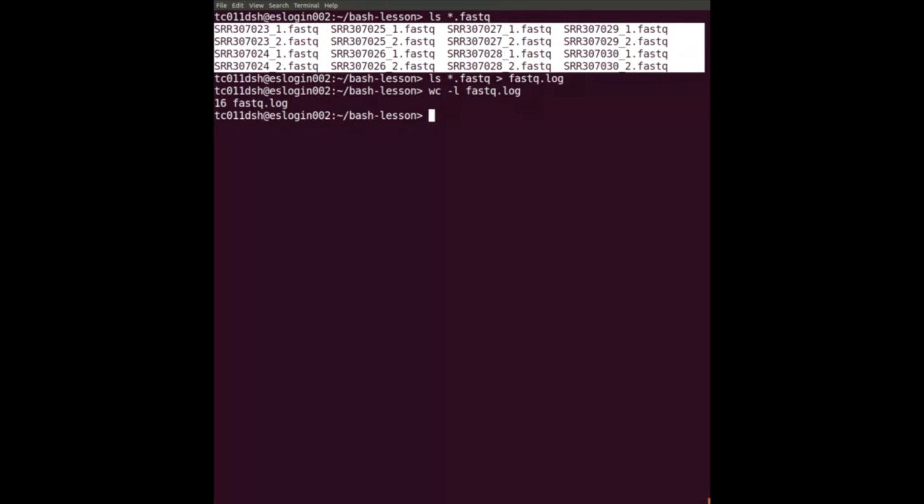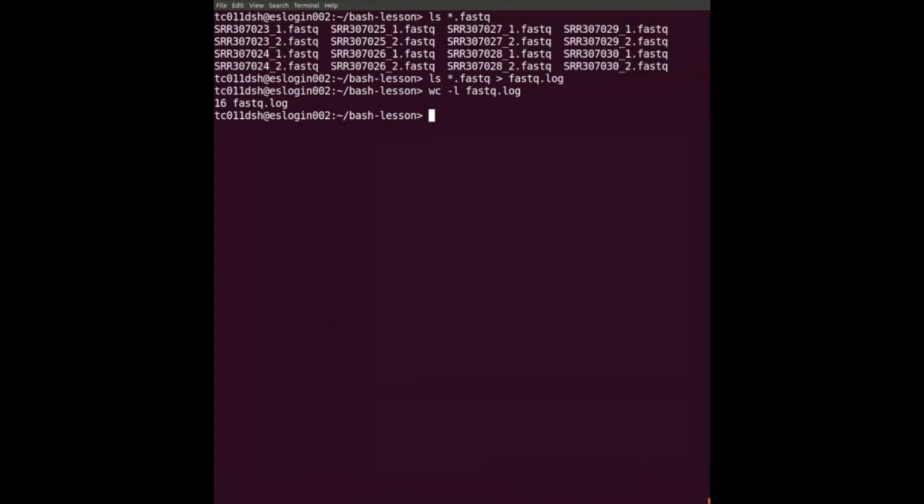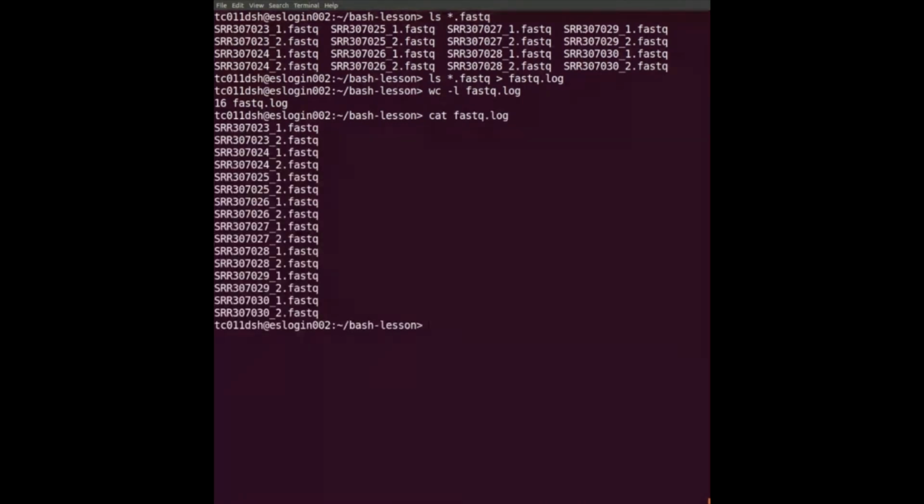It's funny because I hadn't really thought about these things for a while until I was going through the lesson the other day, and I thought these things are a bit weird. Anyone know what's going on? Yes, there's a character in. So in fact, if I cat fastq.log, it's like that. The point is that ls, if it's outputting to the screen, to the terminal, formats it.